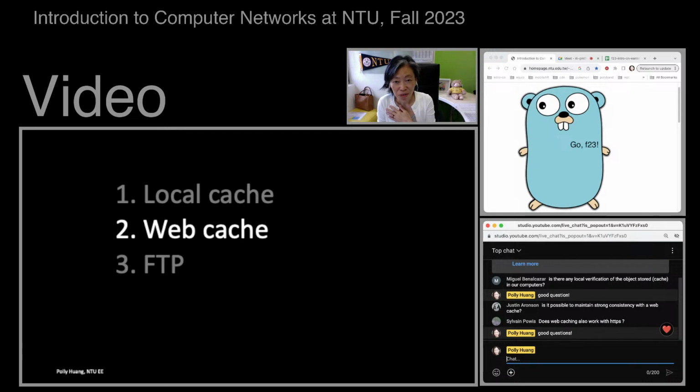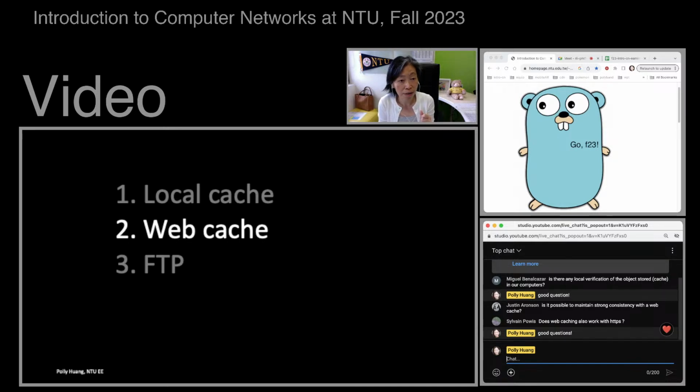Now, we see also on the chat that Miguel, Justin, and Sylvain are asking questions about these caches, being a lot more security or consistency aware. Okay, guys, I'll come back to answer these questions after we are done with caching. Your concerns are all valid because caches are temporary. Caches are also stored somewhere that might be easy for people you don't trust to tamper with. Indeed. Or the system might crash so that there is inconsistency. So let's go through all the mechanisms first, and then we'll come back to discuss these.